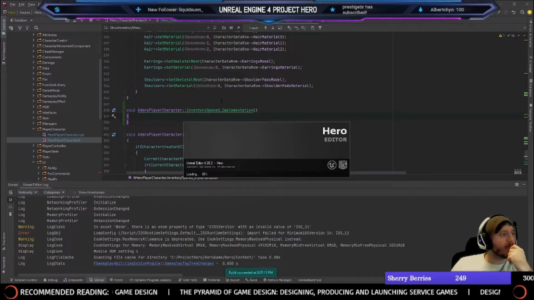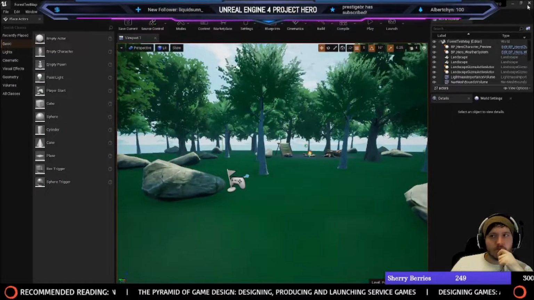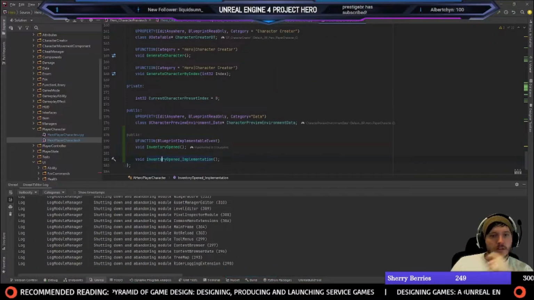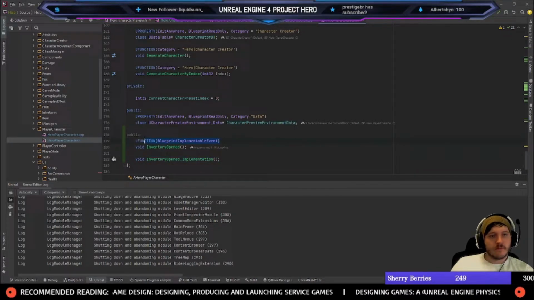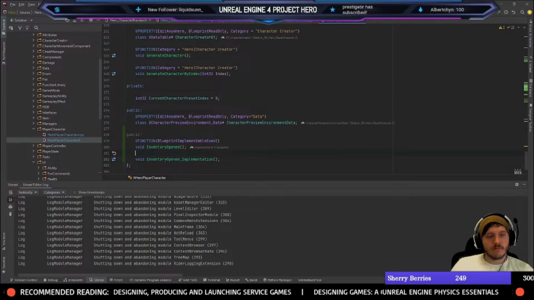I guess you just need the blueprint implementable event. Alright, so let's go back. So we literally just need this. Ah! So let's nuke that.